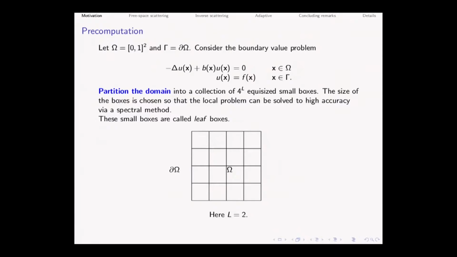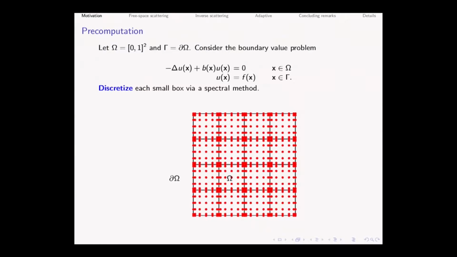So this is a cartoon of the algorithm, and we start with the pre-computation. You're going to get a direct solver at the end of the day. What's really nice is that you pre-compute this. It has a bit bigger constant, but you do it once, and then the solves are really cheap. Here we've partitioned the geometry into small boxes. There are 16 boxes here, and there are going to be 2 levels in my binary, or in my quad tree. And then on each of those boxes, I discretize with the higher order spectral method. Here it is just a tensor product Chebyshev discretization on each of those boxes.